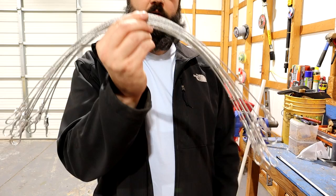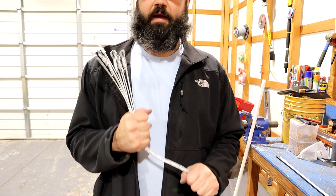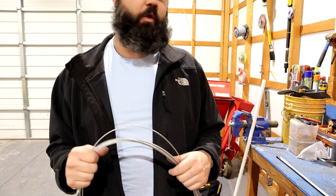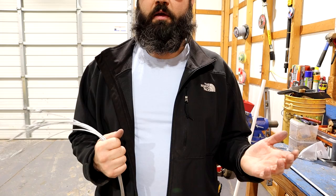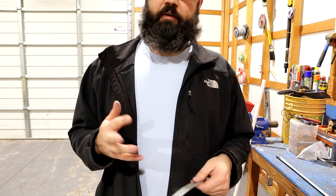And just a little word of advice too, if you're going to the store and buying this stuff at the store or Amazon or wherever you're buying it from, always buy extra. The worst thing is, especially on Amazon, if you buy something and you need a couple more, you have to wait a few days for it to get delivered. Or at the hardware store, say you decide to do your projects on the weekends like me, a lot of times they're not open. So you don't want to have to wait till Monday to go get it and then wait an entire week to finish your project, which has happened to me quite a few times. So, word of advice, try to buy double or extra, however you want to do it. I like to buy double.